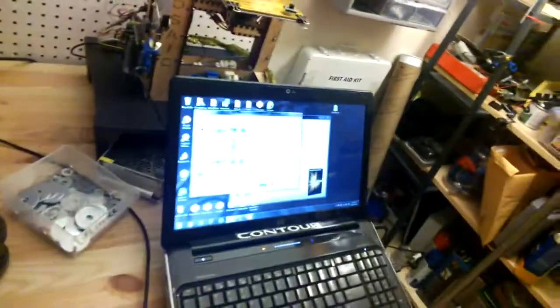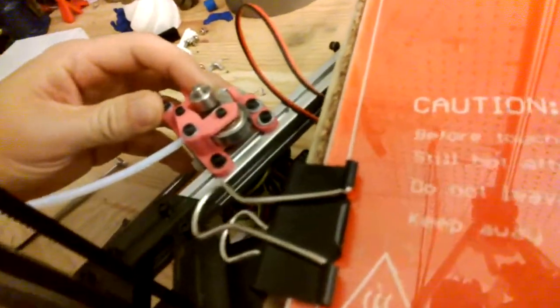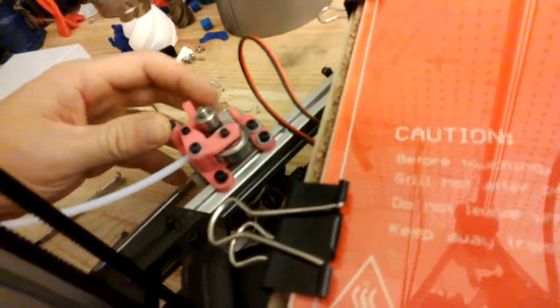Okay, so it's reached the target temperature, and I've done all this so I can make sure my extruder moves the right direction. And let's see if we can get in here nice and tight. I'm gonna extrude 5 millimeters, and it is going backwards. So all that means is that my extruder needs to be flipped around the other way. And yeah, I hit it the right direction.